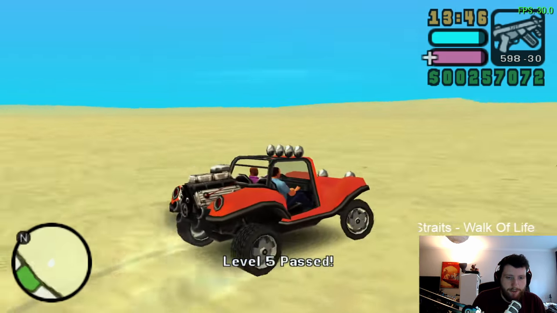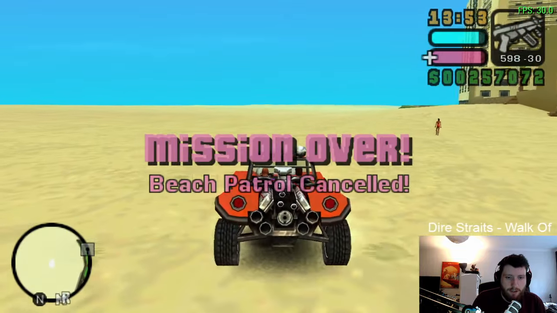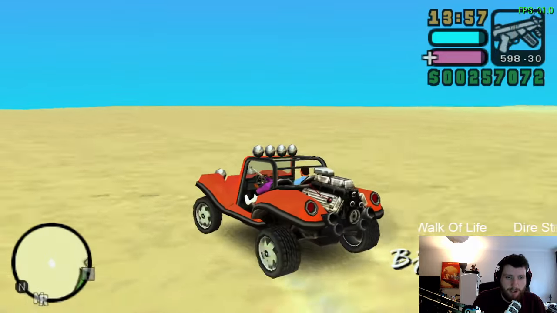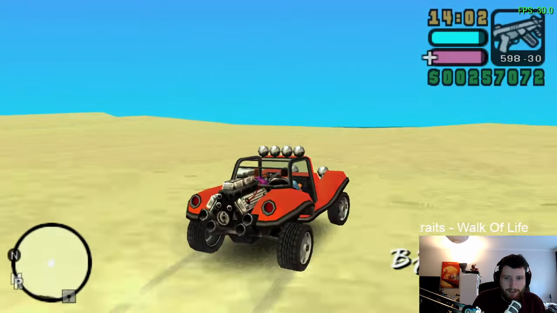Alright, level 5. Let's get the checkpoint and then we'll cancel. There we go. Now we can cancel. And do I have to restart in the area or can I just get in? Okay, I think I need to restart in the area. Does anyone remember where on earth the BF injection was? I think it was further back south.